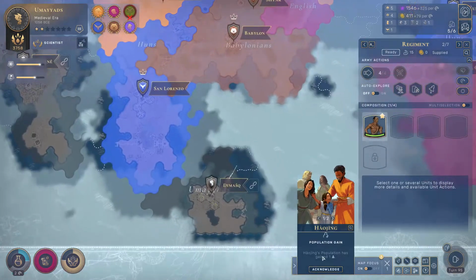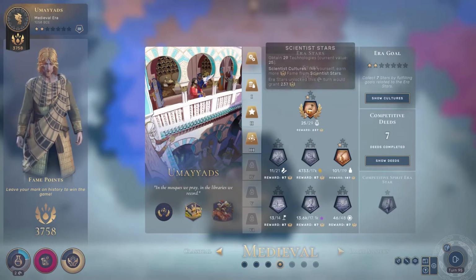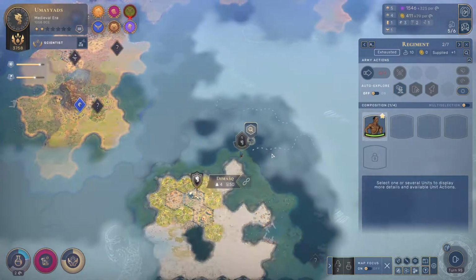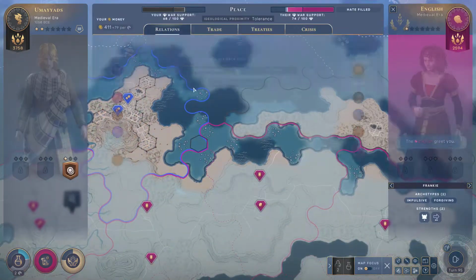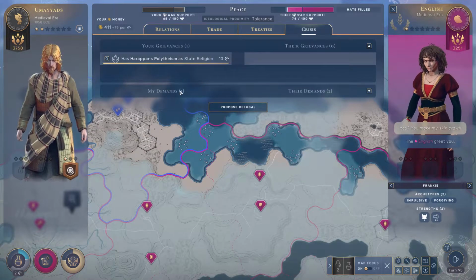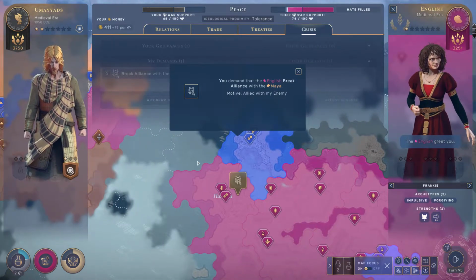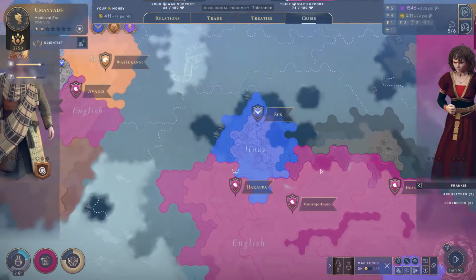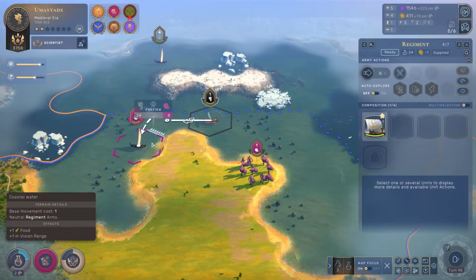And acknowledge craftsmanship researched. Oh, we are hardcore going for those research stars. Definitely is the big catch here. That is, you moved. England. You make my skin crawl. Yeah, I don't know if I want to make your religion switch right now. What does that mean? You demand that the English break alliance with the Maya. Okay, I don't know why that is popping up like that, but that is an interesting pop-up. You have gone back on land.